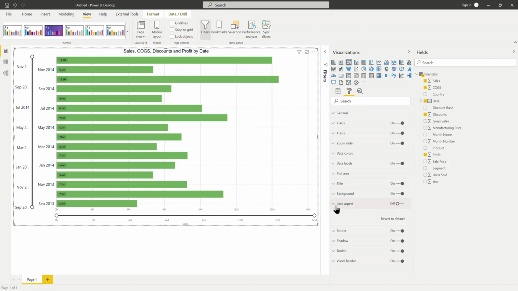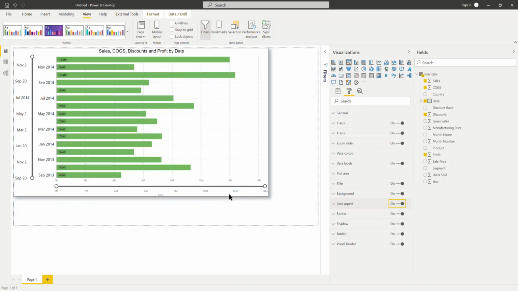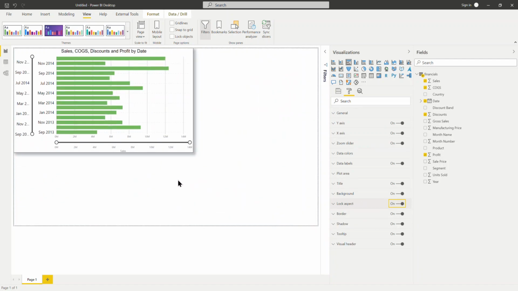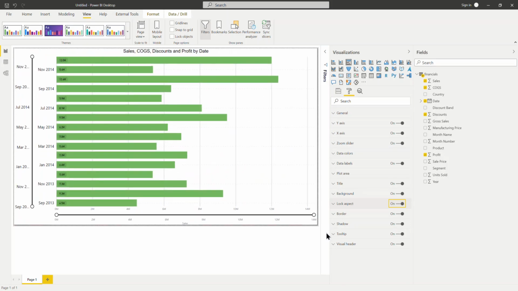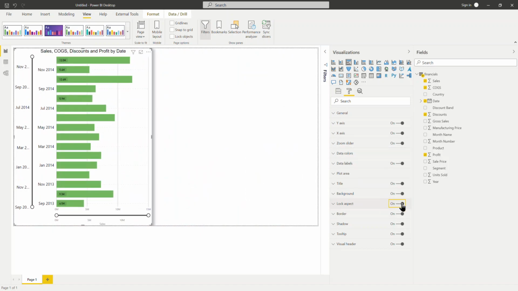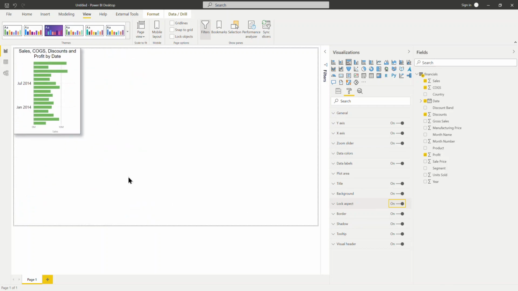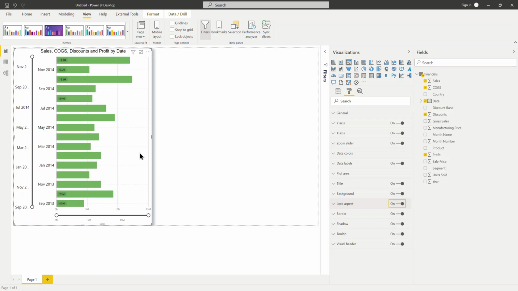Aspect, this is just a switch where we can or cannot resize it according to the x-axis or y-axis. Currently we can do that here, but if we lock the axis, we cannot do that. It will distribute the size evenly.